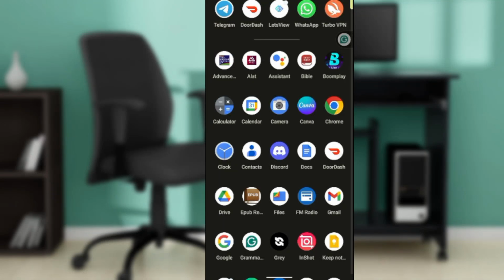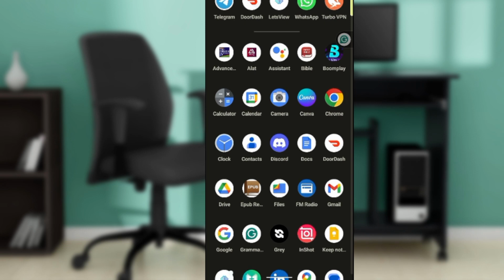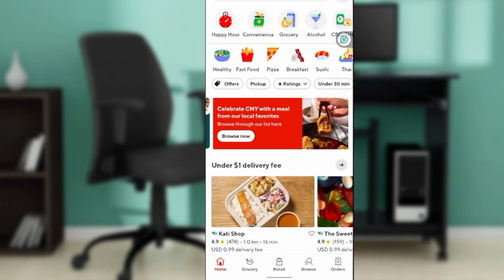Hello, in this tutorial I'll show you how to pay with cash on Doordash. So the first thing I'd like you to do is to click on Doordash application.